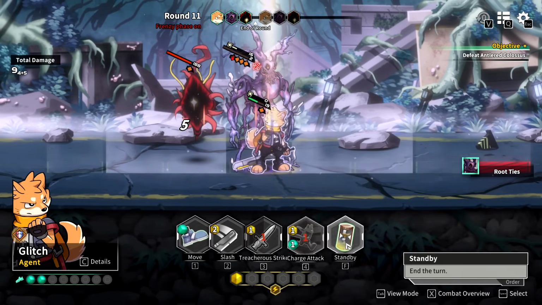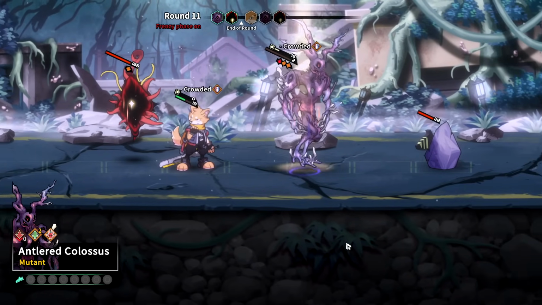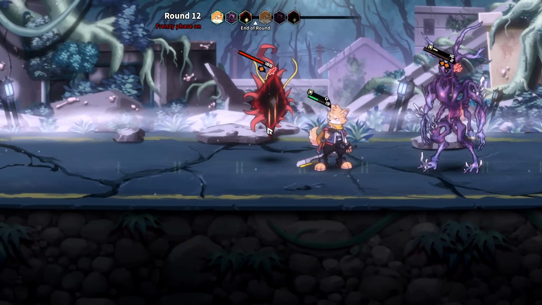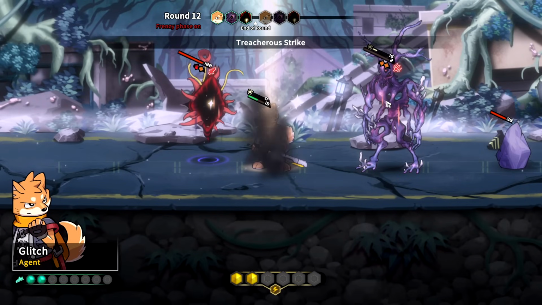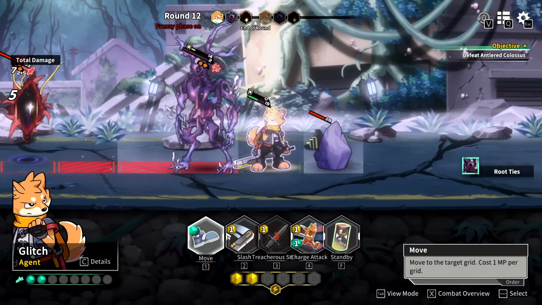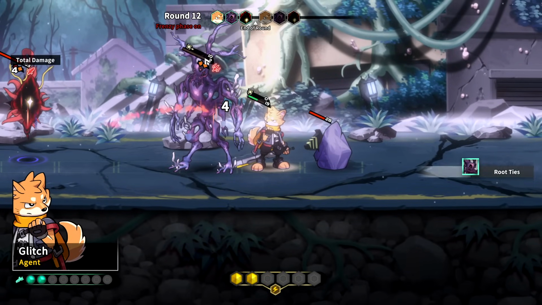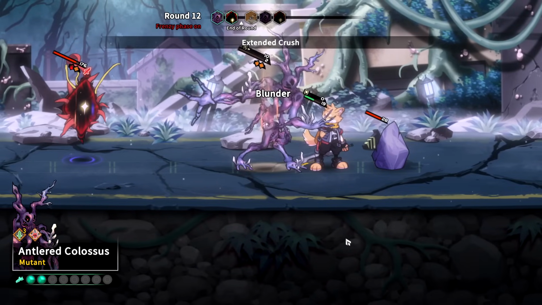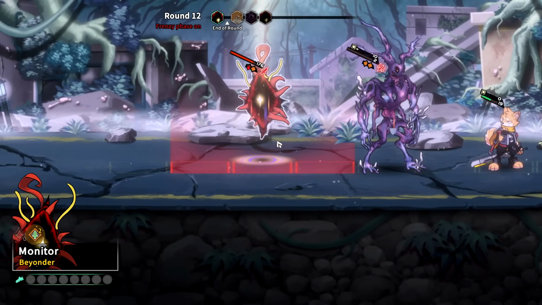I'll stand by. We got some extra action points to work with here. This guy dealing damage to me is really bad if he does it. Hitcha. It's free, by the way. Dude, we're a little bit behind, right? He's so strong. He's just so strong. Fortunately, I'm able to just kind of evade him.